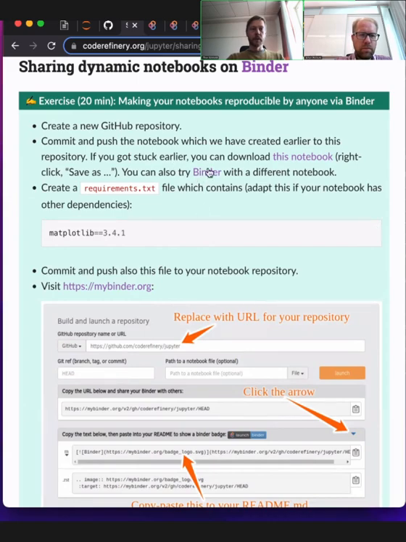So what have we done? I've done steps 1 and 2. I will now create a requirements file. And this we learned about yesterday in the reproducibility lesson. It's very important that we do this. And why? Why, think about it for 10 seconds? Why do we need to supply a requirements.txt file? So an environment.yml file would also work.